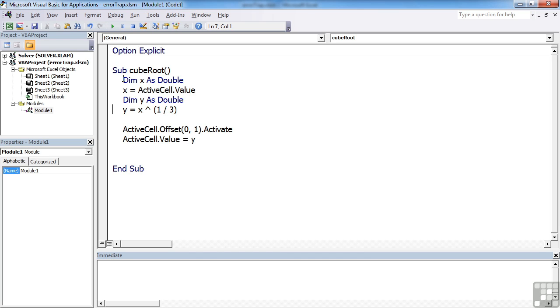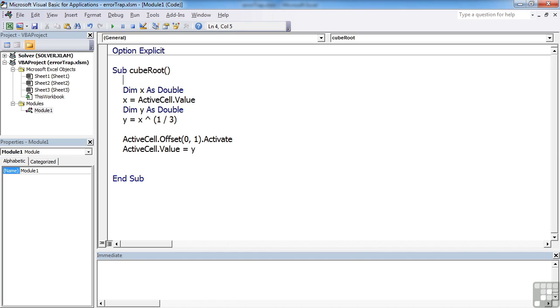So how do we turn our little subroutine here so that it can handle any error that might occur when it runs? Well, right at the top, after declaring the subroutine, we need to add a new line that says On Error GoTo, and I'm going to ask it to jump to another part of the sub-procedure so that it knows where to go. I'm going to give that new part of the sub-procedure a label. So I'm going to say On Error GoTo root.